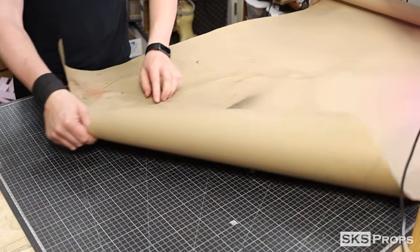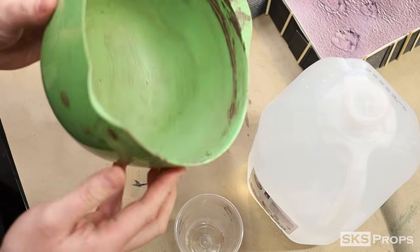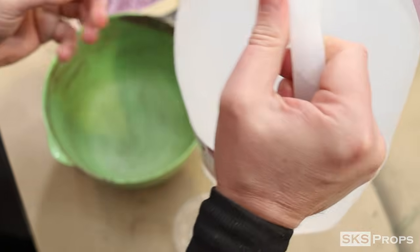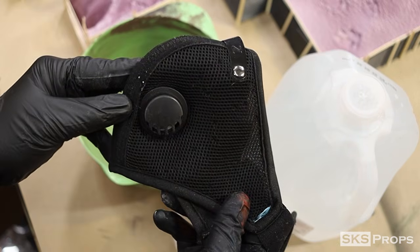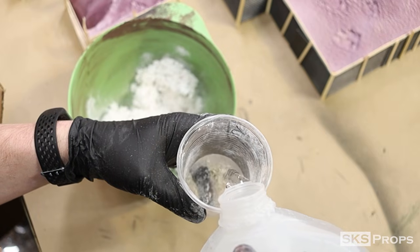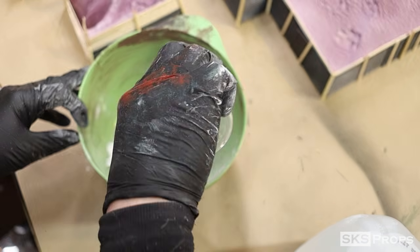Now I'm going to prep my area to start working with the Sculptamold. For this process, I'm going to need a mixing bowl, and I like to use distilled water so I don't have any bacteria issues. I would also highly recommend wearing some gloves and a mask at least until the plaster has been saturated. To have a decent working time, I mix this up in small batches at a 2-to-1 ratio of Sculptamold to distilled water.